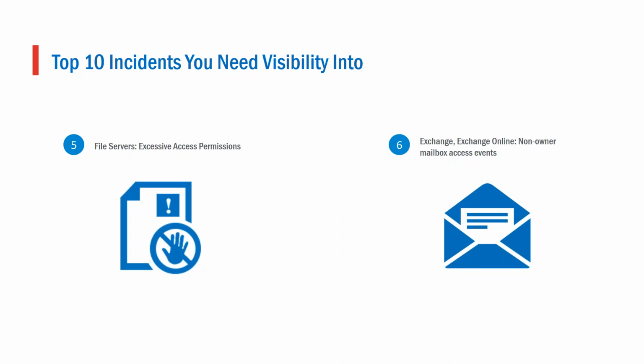In other words, if you're contemplating moving from Exchange on site to Exchange online, say through an MSP or through Office 365, you want to be assured that the people who are accessing those mailboxes are the people who are supposed to access them, number one, and if they've been granted permissions to access those mailboxes, what are they doing?